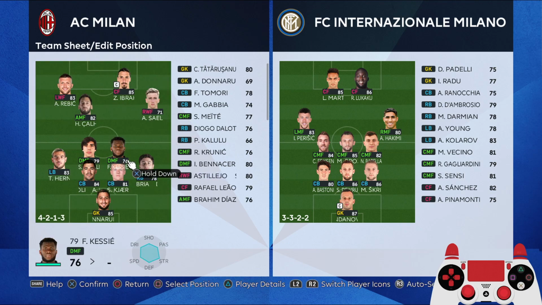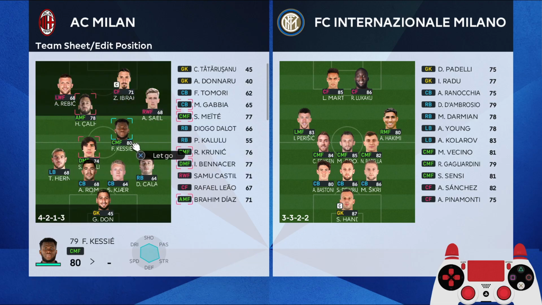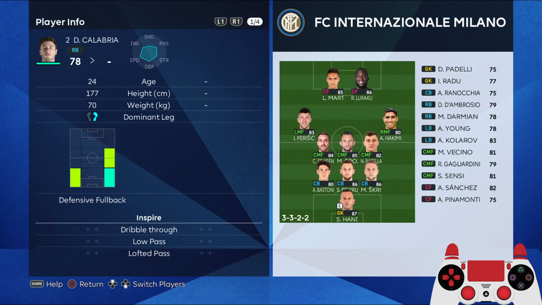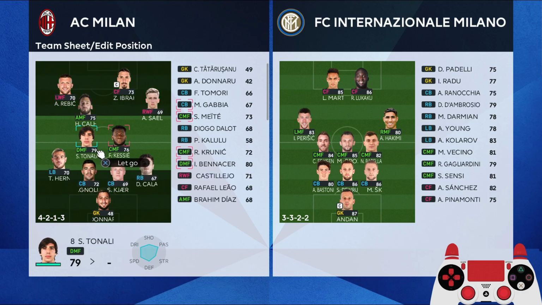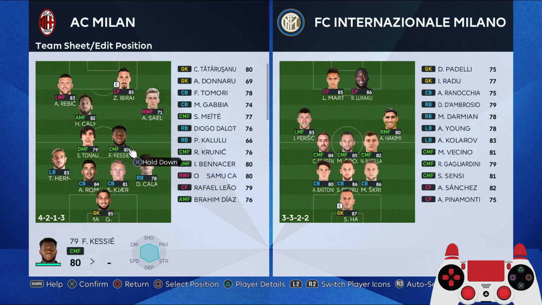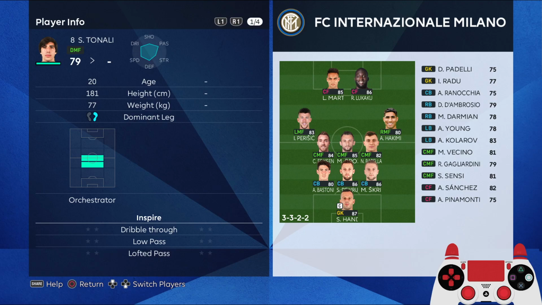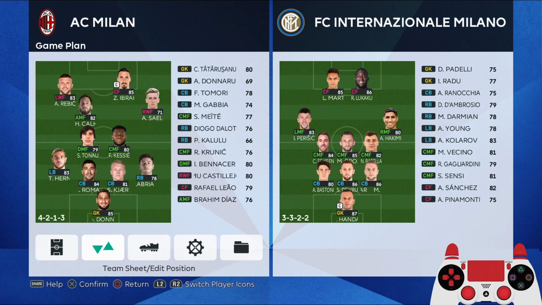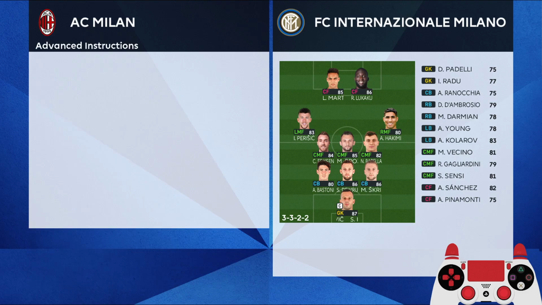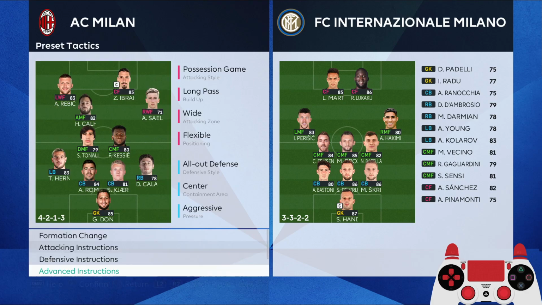Alright, then we have a box to box center midfielder here who will also join the attack. Okay, so be on the lookout for his run. We have a defensive fullback, so no need for defensive instruction. And then usually you want to put defensive instruction on one of the midfielders if you don't have an anchorman. So at least you have 4 players defending during the counter attack by the opponent. Right, so defensive on Tonali.